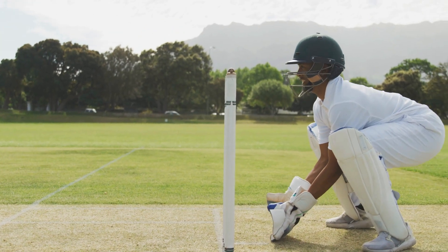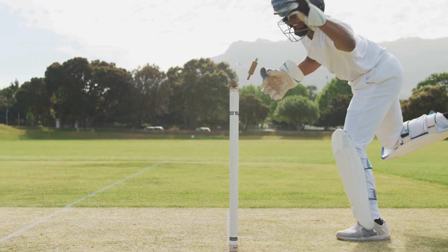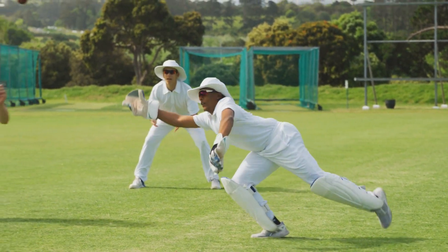At rank number two, we have wicket keeping. Even though wicket keeping is not exposed to the highest level of physical intensity in comparison to other skills of the sport, it still faces challenges and a risk of injuries. Biomechanical analysis empowers wicket keepers to understand and mitigate these inherent risks by offering a detailed analysis of key aspects of their play, including the crouching style, the glove work, and the footwork.